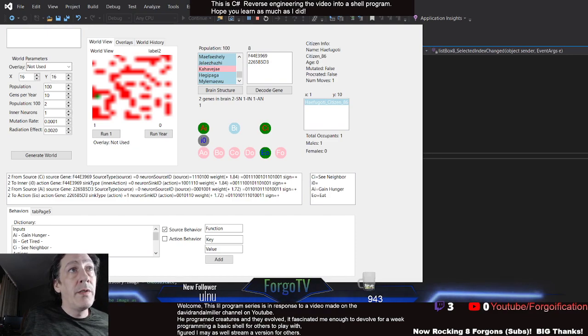So when we hit the button for our generation, we're going to advance our generation, and we're going to add the world map.